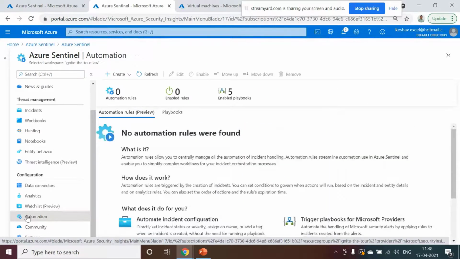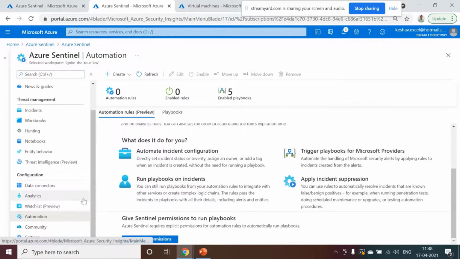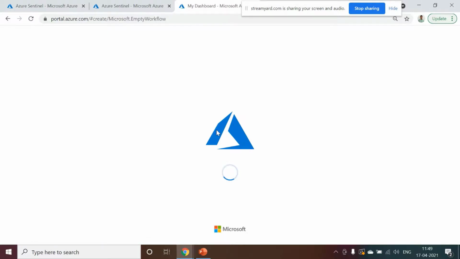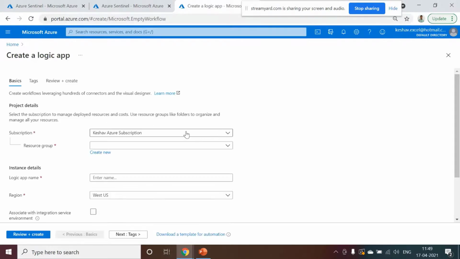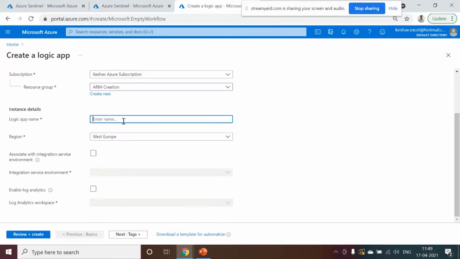And very recently there are automation rules also available that can help you in doing things here. This new rule was recently launched, but you can make use of the playbook, which is like the logic apps that can help you in doing things and pulling up the data. So I will quickly fill up this Global Azure 2021.